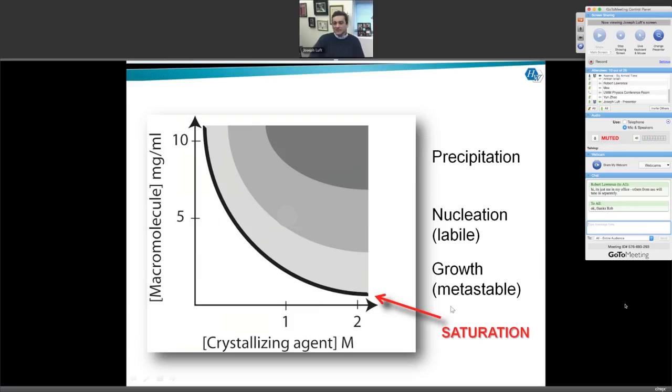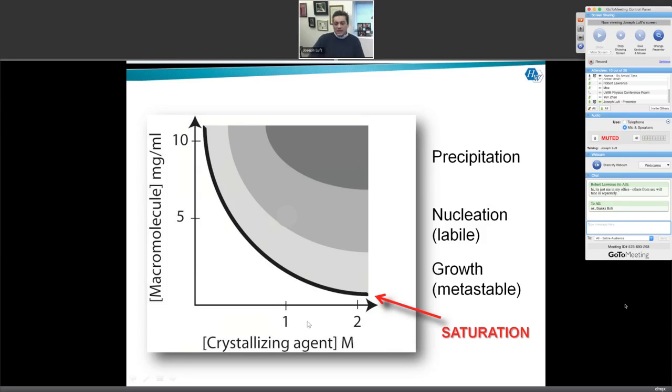Okay? Now, how does that saturation data relate to this phase diagram that I'm showing you now? The saturation data that you can actually measure in a laboratory, but which few people measure because it's a very complicated and time-consuming process, is just this dark line on this graph. Okay? So on the y-axis here, we've got the concentration of the macromolecule, the protein, in mg per mil. On the x-axis, we have the concentration of some precipitating agent. In this case, we'll consider it maybe a salt, like ammonium sulfate.